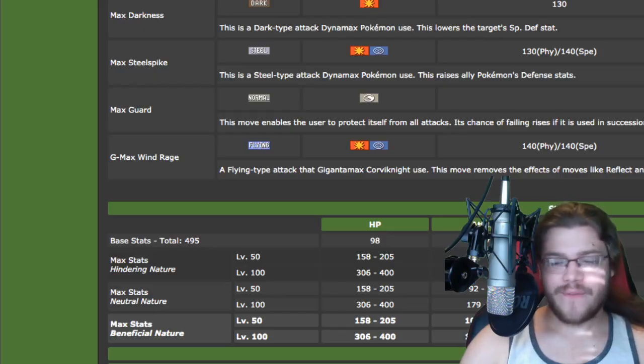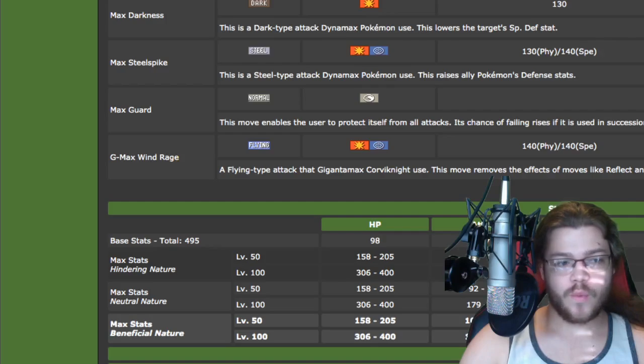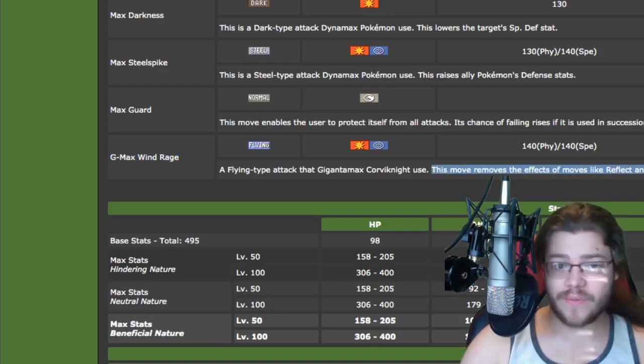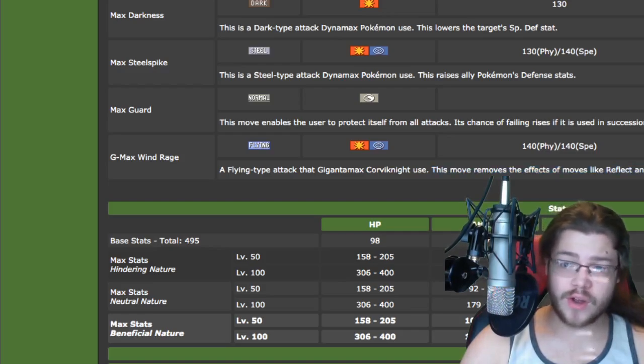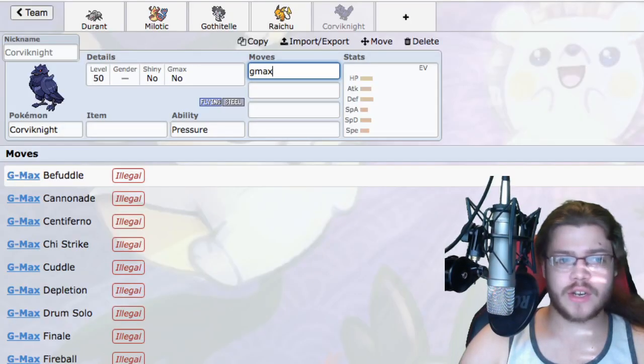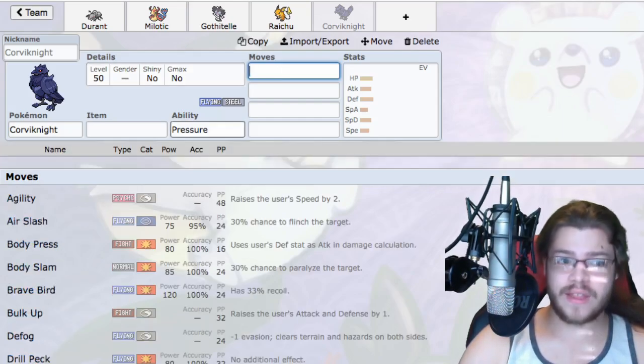All right, so I have found my way to Serebii itself to find this Wind Rage move here. This move removes the effect of all screens, which is very strong in a meta that is flooded with Grimmsnarl and Lapras. So I think I am actually going to go for that instead, because it is the Flying type move, instead of the other move. I think that could be good.